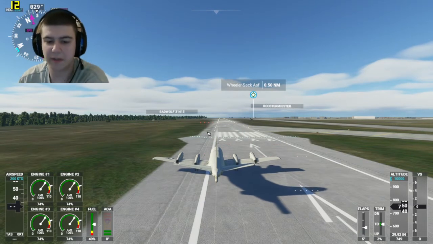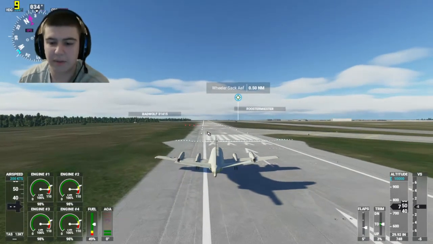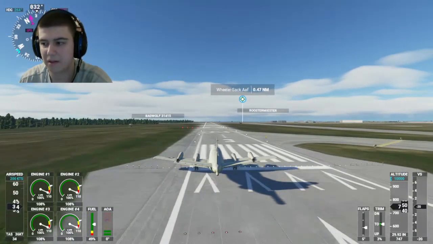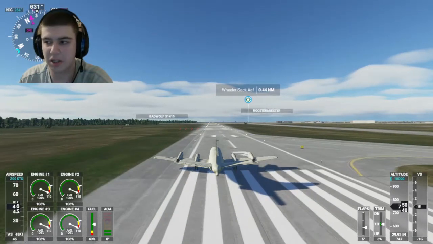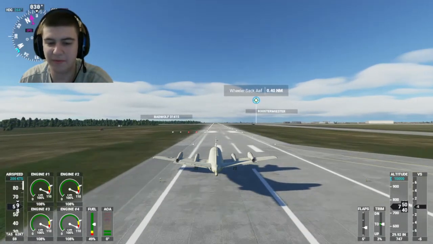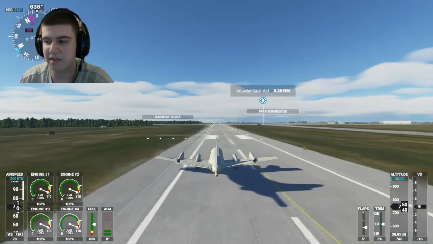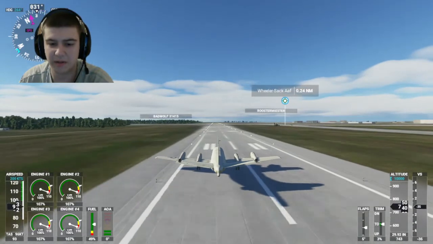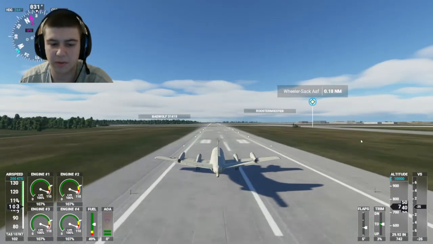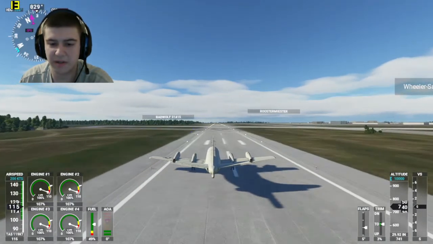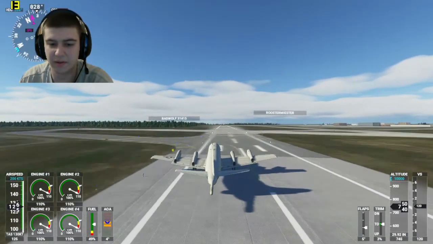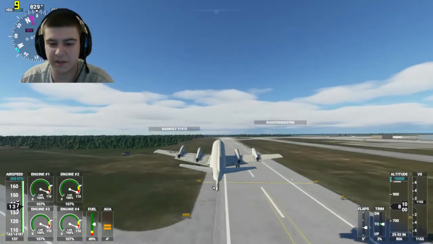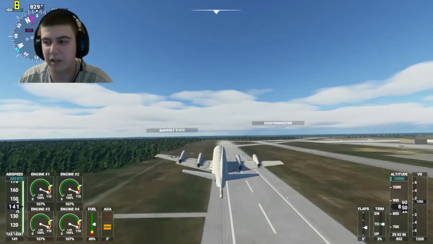Okay, maybe the park brake was on apparently. But that gave us a nice little boost, and oh man, it is getting choppy here. Alright, it is not as choppy now, but it is just unbelievable how bad the frames are here. Supposedly Flight Sim did a performance update. Alright, we're doing 80 knots here. We're about to come up to 100. Alright, let's rotate. V1, rotate. Oh, come on. Okay, not too steep. I don't want to damage this thing here, which looks like a dildo, to be honest. But I don't want to damage it.